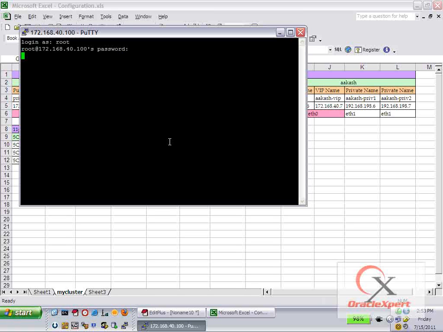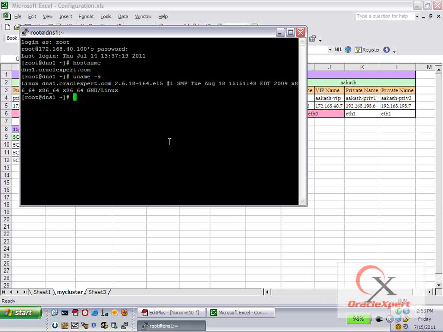I would then check the bare minimum setup that needs to be in place. So I am checking. Here's the server that I am on. I am using Red Hat Enterprise Linux 5.4. The kernel version is 2.6.18-164 Enterprise Linux 5, which is a symmetric multiprocessing machine, and it's a 64-bit edition of Red Hat Enterprise Linux.